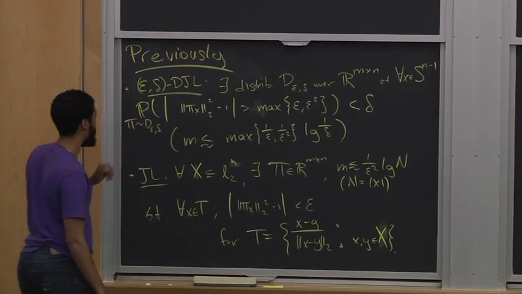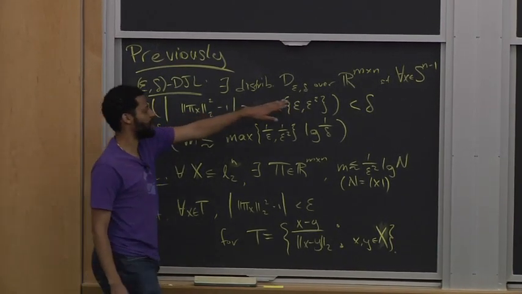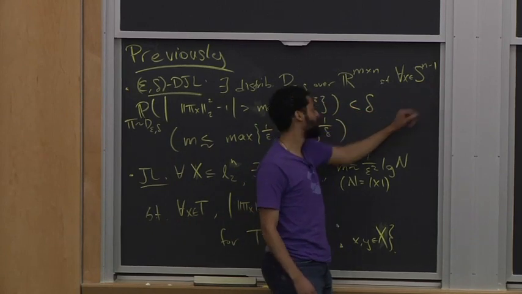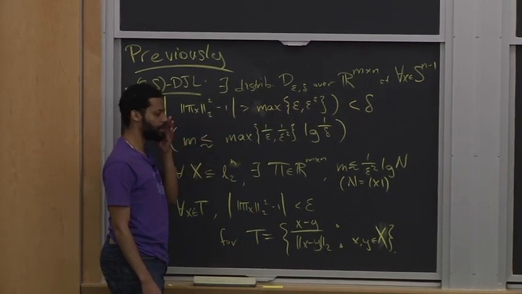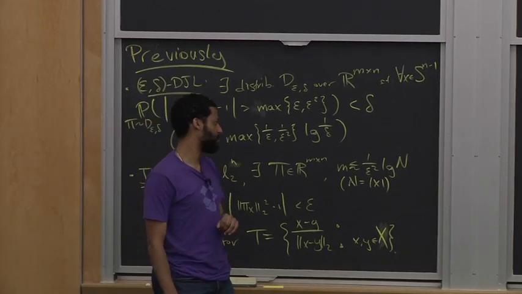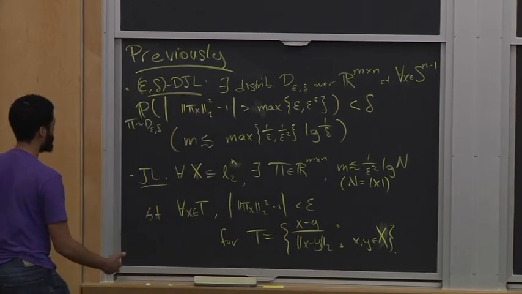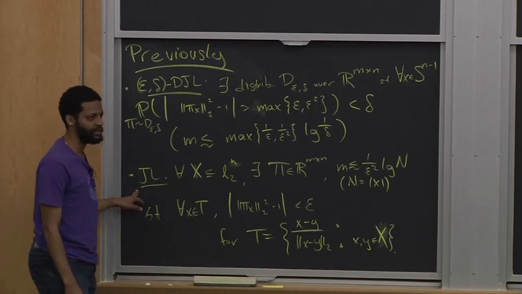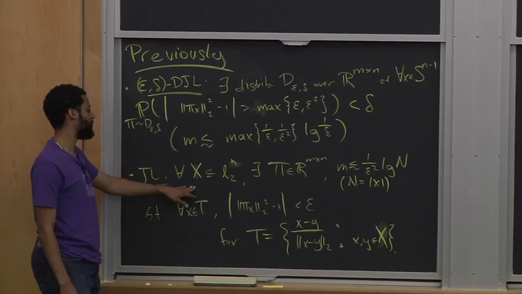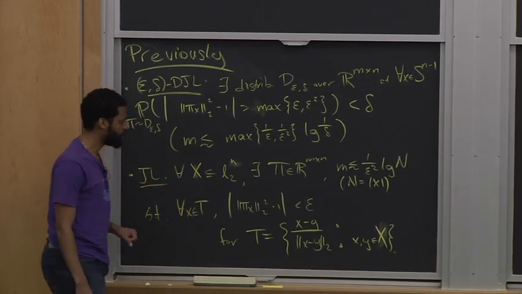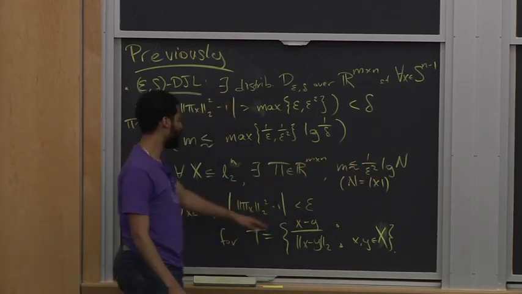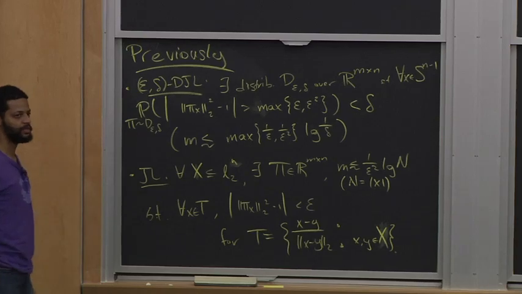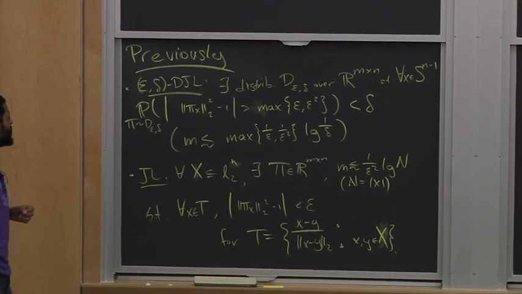Okay. You'll have that for any vector x of unit norm. This is vectors in the unit sphere. With high probability, you'll preserve the norm of x. So you'll preserve it up to epsilon with probability 1 minus delta. Your failure probability is delta. And we saw in the lecture before that this implies JL. JL says that for any set of finite points, you can map to a dimension that only depends logarithmically on the number of points and preserve all the distances up to 1 plus epsilon. Okay, so this is JL.